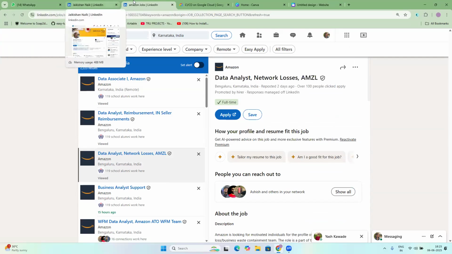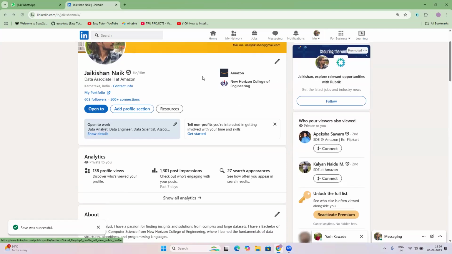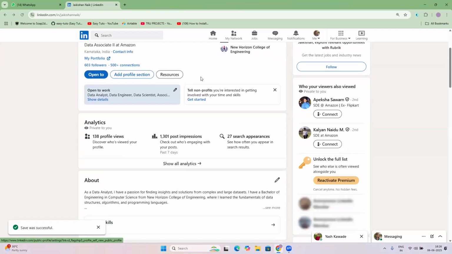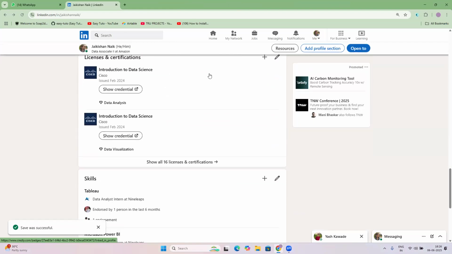Once he's okay with it, you can send him a mail on his actual account, and then he'll refer you. Get referred before applying. Don't apply and ask for referral. That's not how it works. Ask for referral. Once he refers, you'll get a mail that you have been referred. Then you apply. Understood?